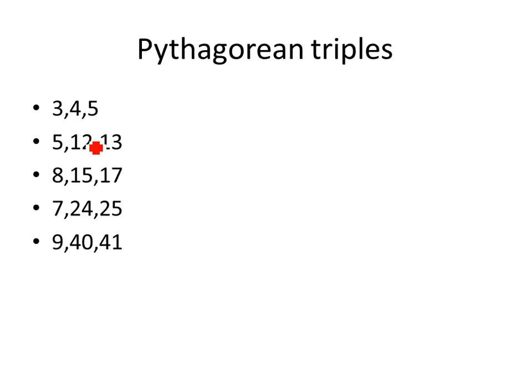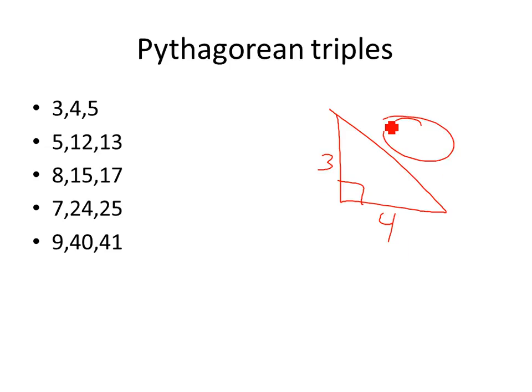Remember these? I call them families. They're actually called Pythagorean triples. And if you see a triangle that fits one of these, then you don't have to do all the work. So if you see a triangle that's got one leg that's 3, one leg that's 4, what can you write in on that side? You can write 5 in there, and you don't even have to use Pythagorean's theorem. All these are sets of numbers that fit Pythagorean's theorem.